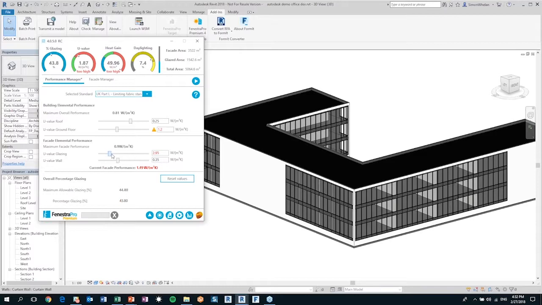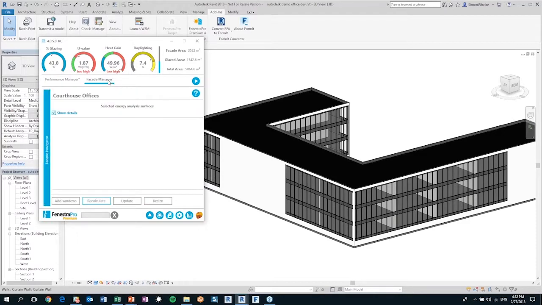So in other words, I might have to play around with the thermal performance of the glazing or the solid panels or the wall systems, etc. So you can very much get a very early stage understanding of whether I am complying with codes or not.